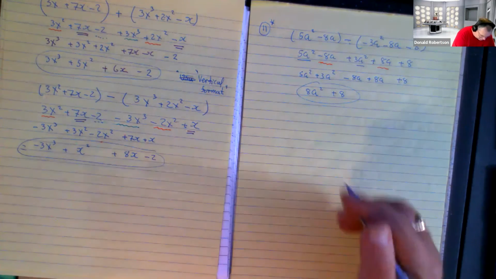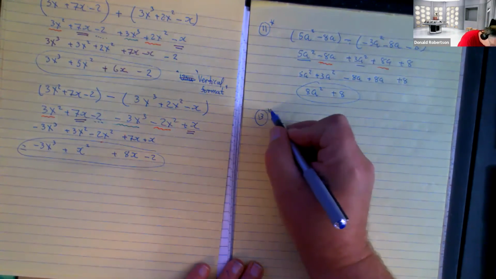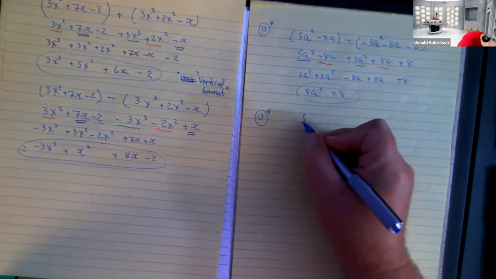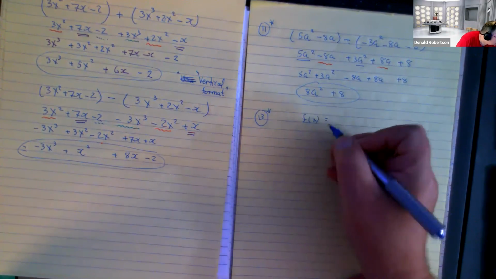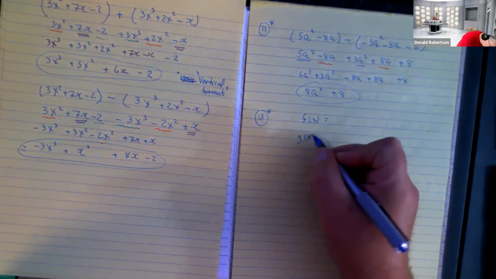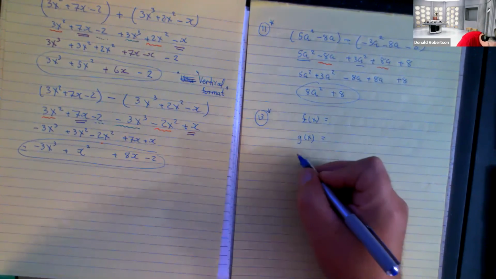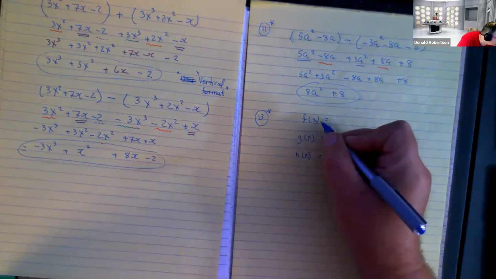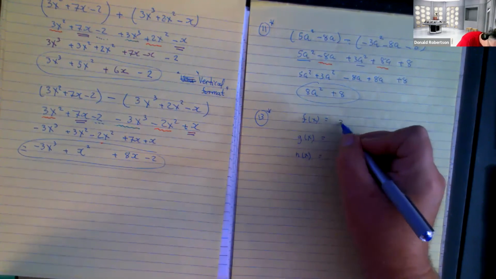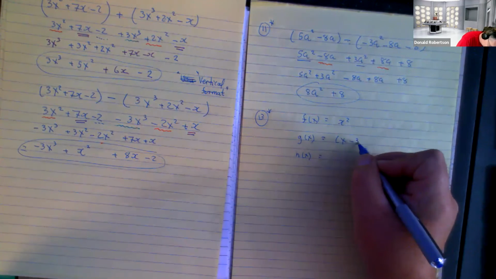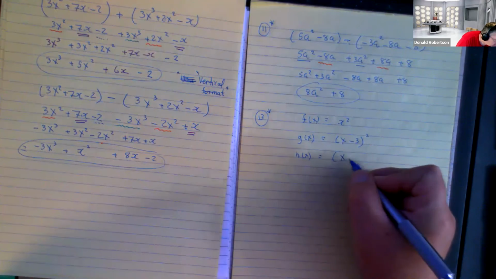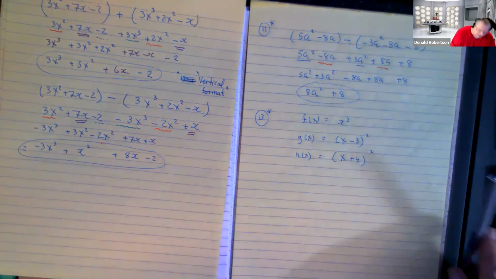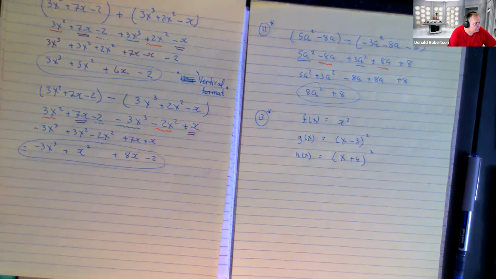Now, the next question, which is question 13, or at least one like question 13, gets us to sketch a number of functions which are not identical but very similar. So the first one is going to be x squared. Then it's going to be x minus 3 squared. And then lastly, you're going to get x plus 4 squared. And we should get, if things work out well, some kind of relationship that would help us to predict what would happen in other functions that look like this one.